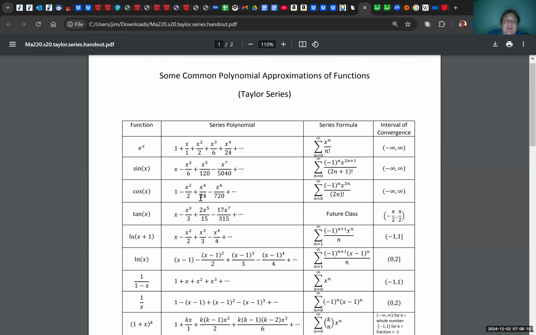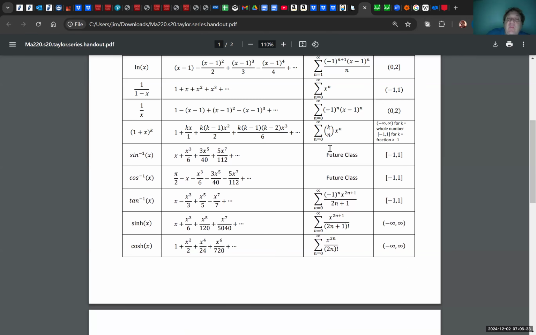So this is the known Taylor series for cosine x: 1 minus x squared over 2 plus x to the fourth over 24, et cetera. Here's the closed form for it, which actually is the one that I just showed you on the lecture notes page. And it does give you the interval of convergence as well, but we'll do that ourselves to verify that in a moment. So all the different elementary functions are listed here. Some of them we don't have enough math to get the closed form of, so they're not going to ask you to find the interval of convergence for inverse sine, because at this point in our math studies we don't know how to write the closed form of the series. So don't worry about that until you get to a future class.